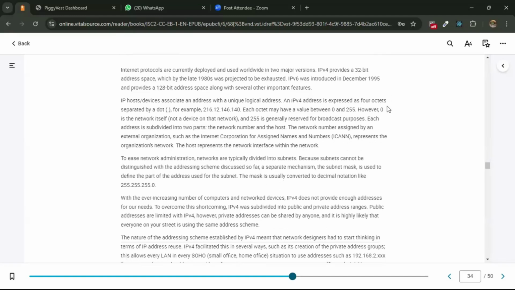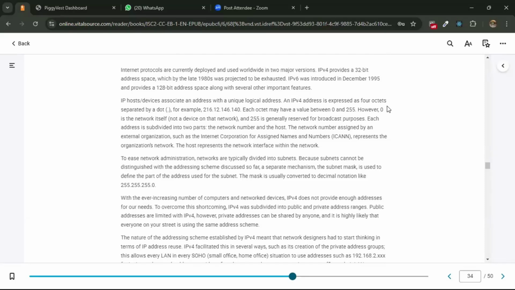With the ever-increasing number of computers and network devices, IPv4 does not provide enough addresses for our needs. So to overcome this shortcoming, IPv4 was subdivided into public and private address ranges.